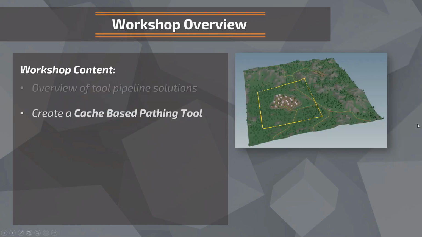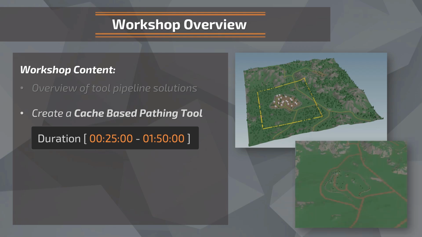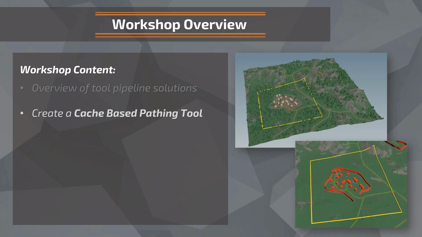Then after that, I'm going to show you how to make a cache-based pathing tool. Now, this is going to build further upon the last workshop that Simon did. And this one's going to involve creating a little tool that allows us to draw paths and then save the results out to a cache and then iterate upon that result. So it acts somewhat like this, where we have a basic drawing capability. We can click points, it will path along the terrain, and then we can save that out and it adds it to the world.